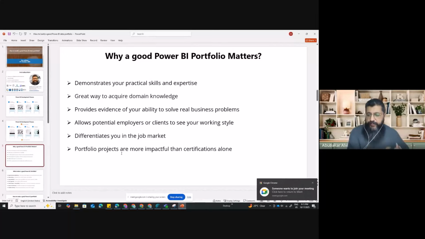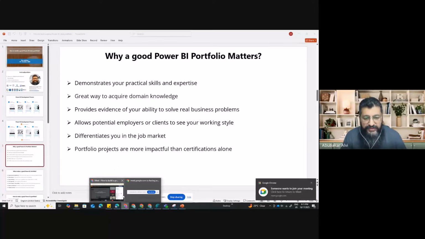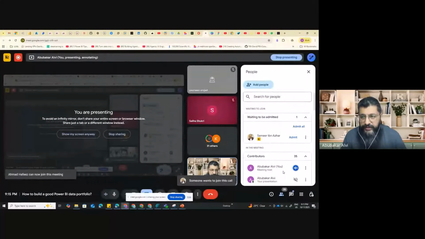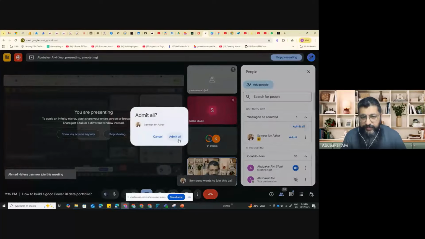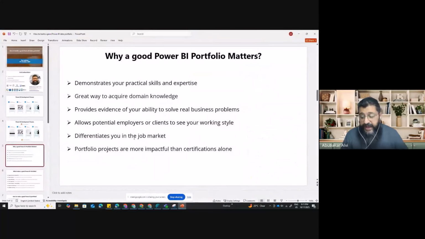Within 5 minutes, the person would know that, okay, this person is good at the UI UX part, this person is good in DAX, has done excellent ETL, and his data modeling skills are exceptional, or otherwise. This is a very important thing to understand: it is the only way you can demonstrate your practical skills and expertise even before having a conversation with whoever is going to hire you.